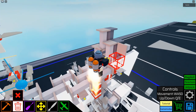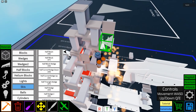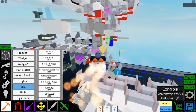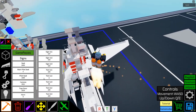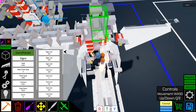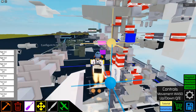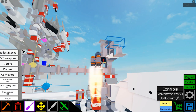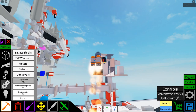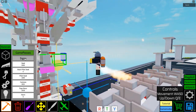So right over here, here's our trails. And then grab this half triangle wedge, which is one of my favorite pieces, just because of how compact it is. It's really great for attaching things, and you can also make these balls out of wedge blocks and then half down wedges, which look pretty nice. Check, and then we just have this. Grab your motor lock, grab a half block, and that rhymes.